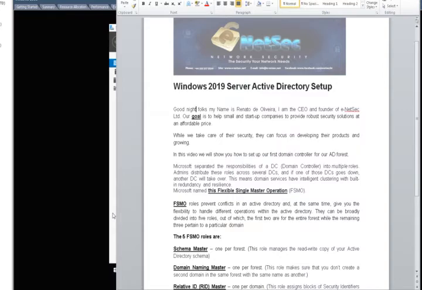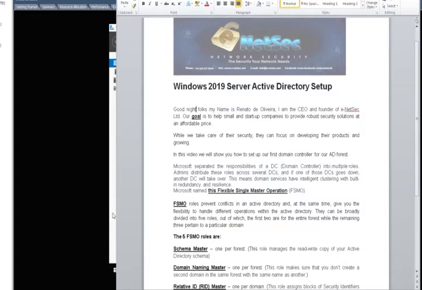right? So Microsoft separates the responsibility of the domain controller into multiple roles. So administrators, or systems administrators, distribute these roles across multiple or several, if you like, domain controllers.